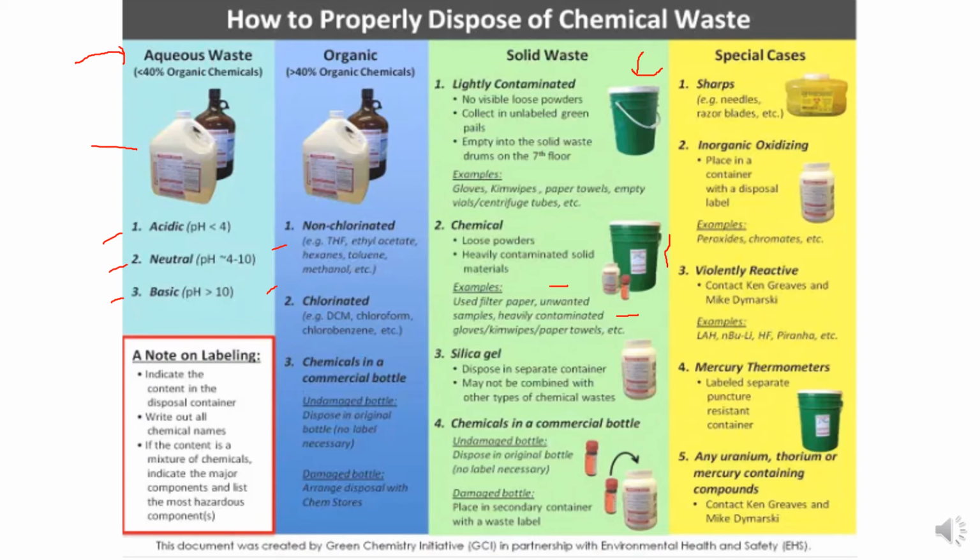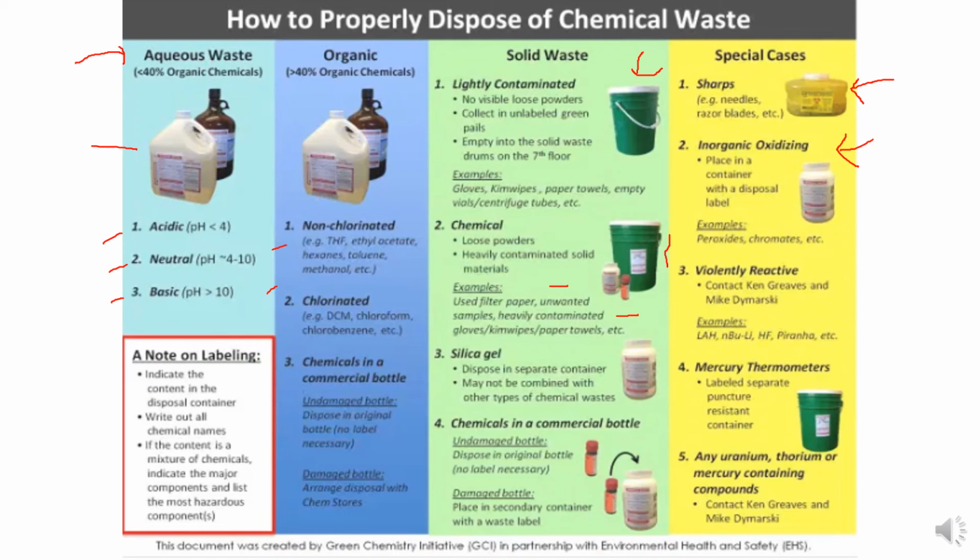Chemicals in commercial bottles, of course, come in specialized bottles, and we can also dispose of more dangerous chemicals into these bottles. Then special cases, like sharps. Of course, we cannot dispose of sharps into normal or any other solid waste. I think you visited a clinic, where they have a special kind of storage for sharps, like syringes. Inorganic oxidizers are placed into particular separate containers.